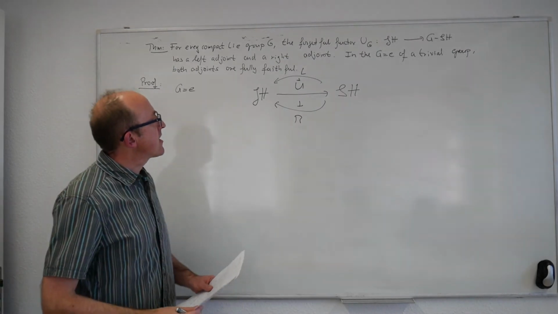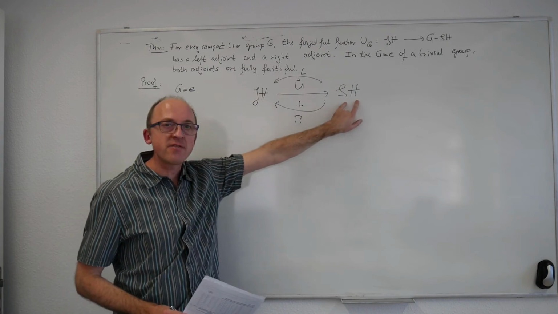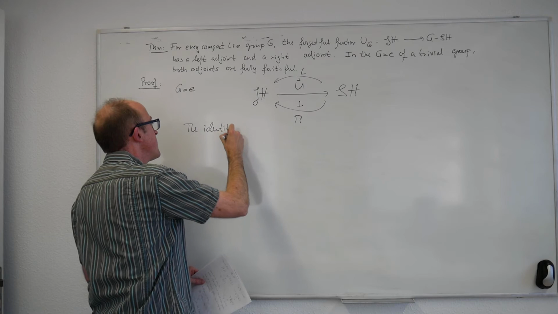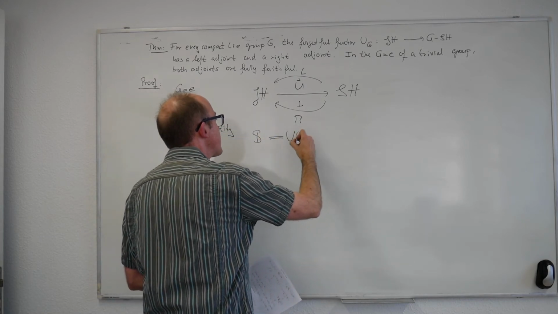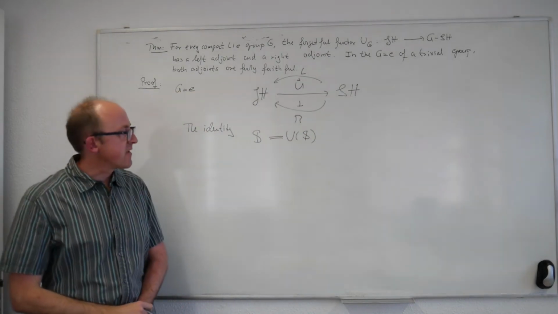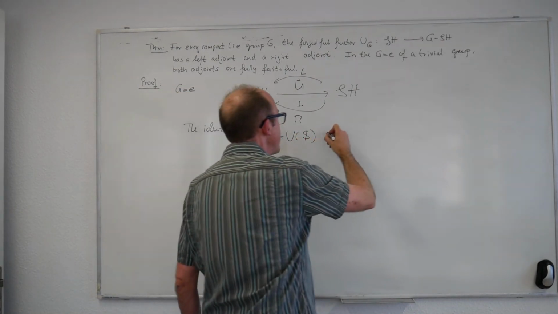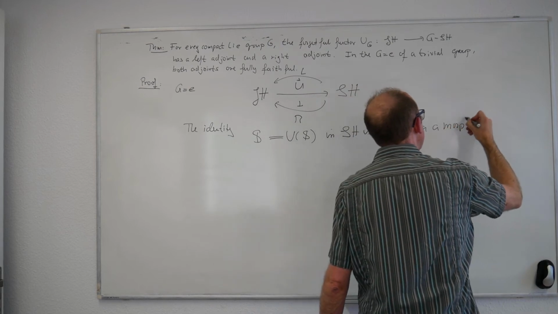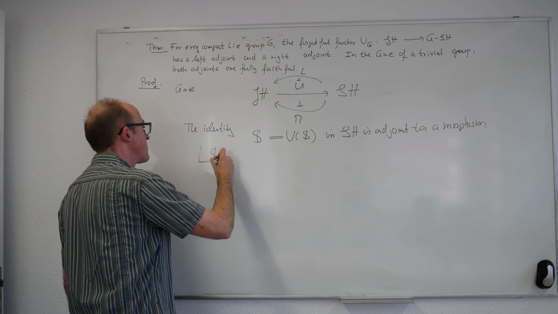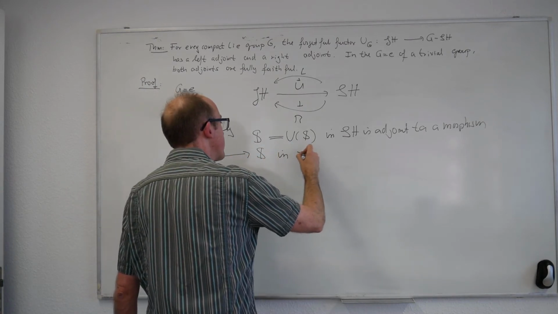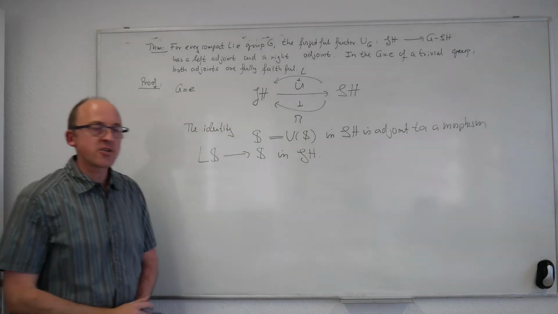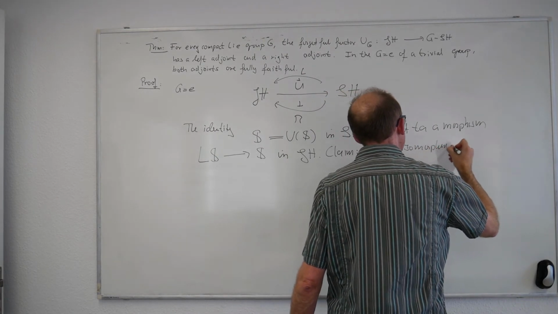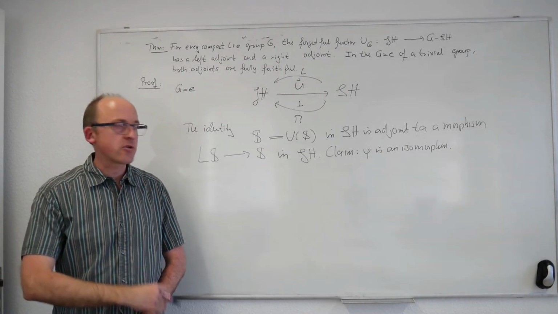I will start with a special claim, which is saying that the left adjoint takes the non-equivariant sphere spectrum to the global sphere spectrum. So here's the more precise statement. The identity of the sphere spectrum, which is the same as the underlying non-equivariant spectrum of the sphere spectrum, this is a right adjoint here, so I can adjoin it. So the identity in the non-equivariant stable homotopy category is adjoint to a morphism from the left adjoint applied to the sphere spectrum to the sphere spectrum. And this is in the global homotopy category. And I claim that this adjoint morphism is actually an isomorphism. So this is the precise formulation that the left adjoint takes the non-equivariant sphere spectrum to the global sphere spectrum.